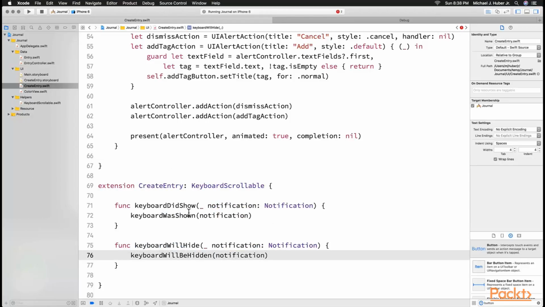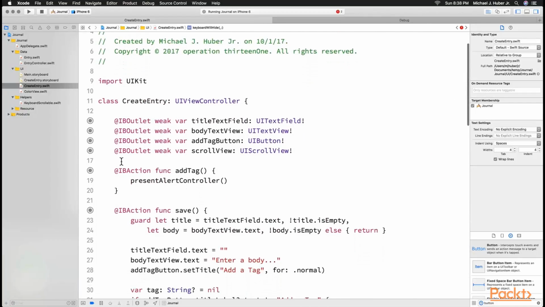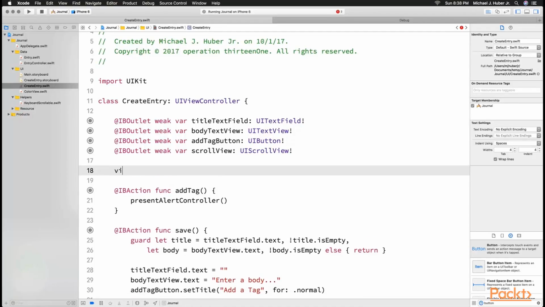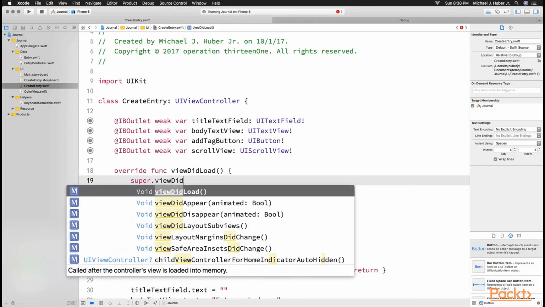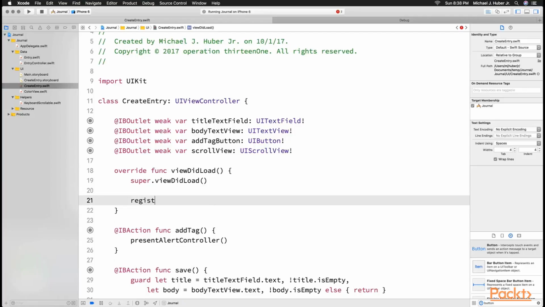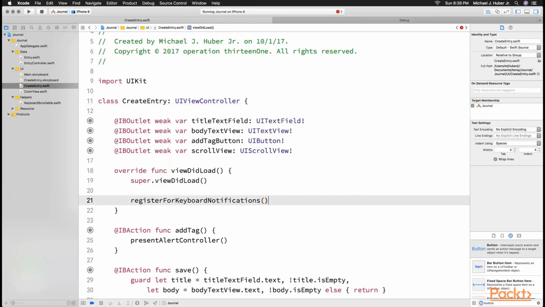Last thing we need to do is go up and in our viewDidLoad, which we don't have yet, but we can override it, we want to register for those notifications. So we can say registerForKeyboardNotifications. And notice we have two compiler errors.